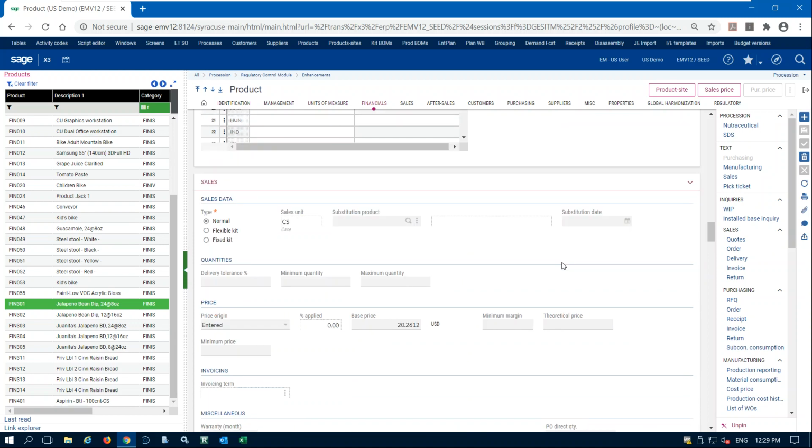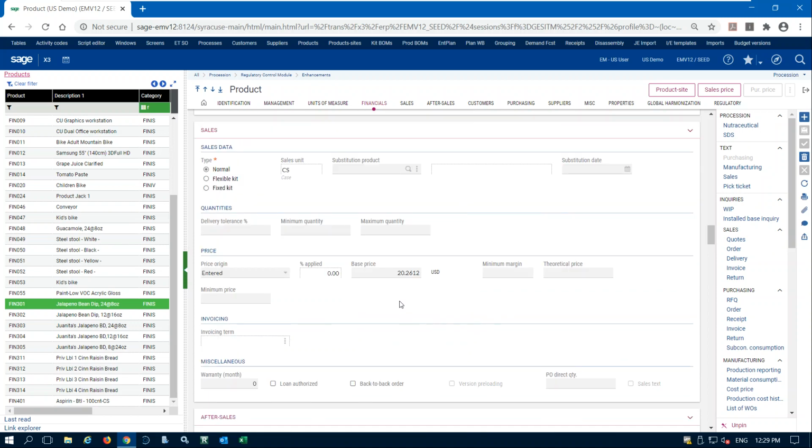I'm going to skip down a little bit and look at some more information down here. Here's my sales setup for this product, where I put my base price in. Now we can do a couple different things with this. We can put in a price, like a list price all the time, or we can mark this up off of our purchase price. We could do a purchase price plus 20% if we wanted to. So every time our supplier changes their price, our sales price is automatically increased.